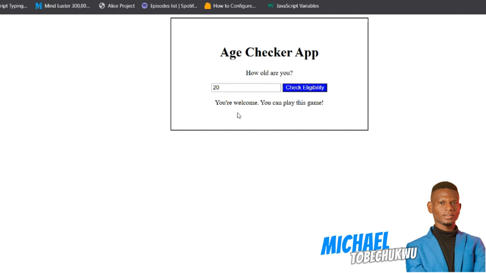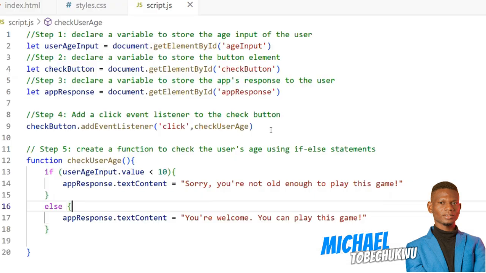So with that, we've come to the end of this project. That was fun, right? And interesting. Like I said, it's a simple project where you learn some basics about JavaScript programming. So in this project, apart from what we learned in the HTML and CSS, we've learned how to create variables using the let keyword, how to add an event listener to a particular element.